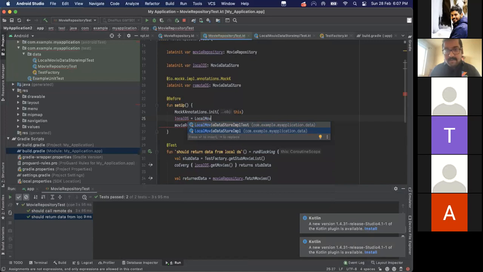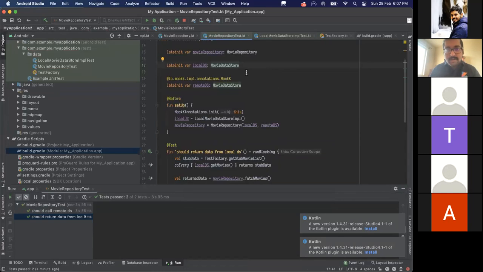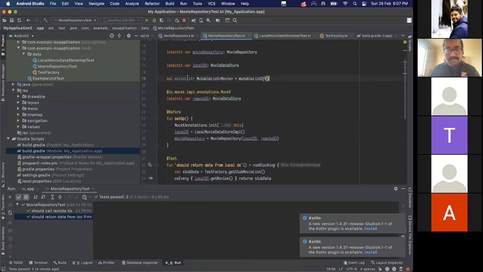Local movies, Datastore IMPL. And now I can copy this movie list from here to here, and I can pass it here.